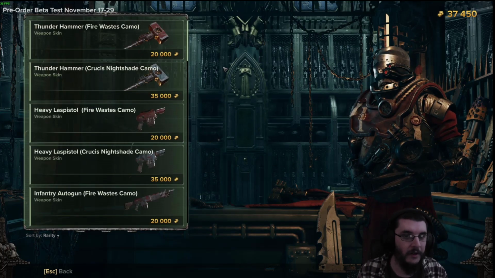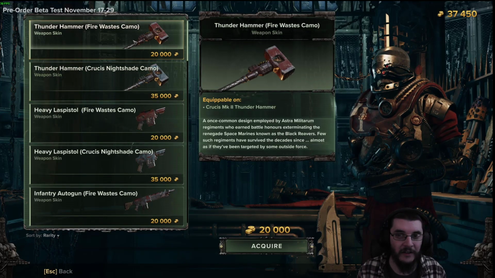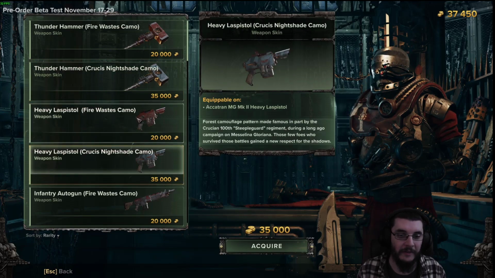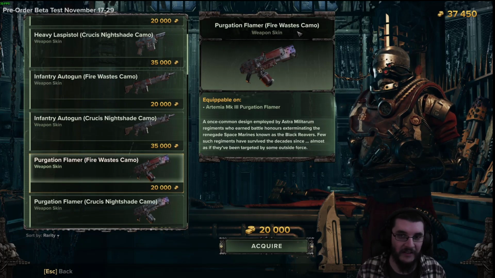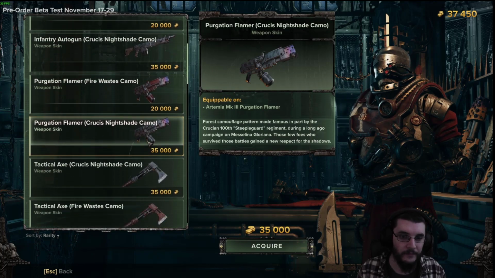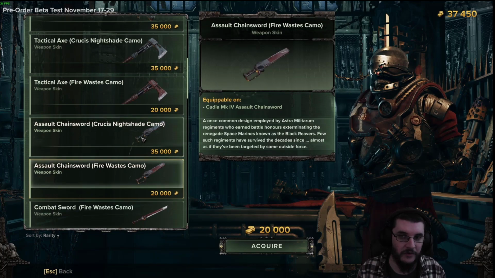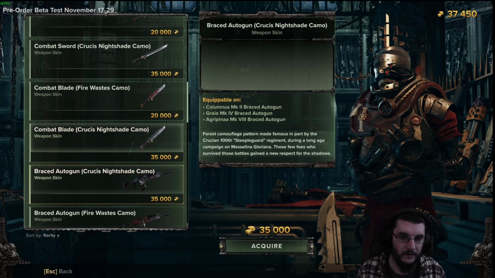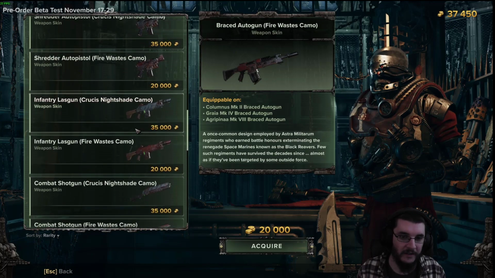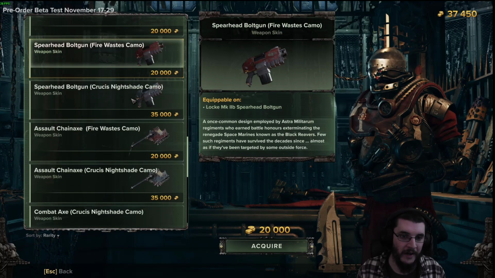Weapon cosmetics. Okay, that's cool. So you can now add different color schemes to your weapons. That is friggin' sweet. That's actually a different model, I'm pretty sure. The Flamer doesn't look like that by default. Interesting. Different chainsword skin, maybe? Okay. That's pretty cool. Oh, yeah.